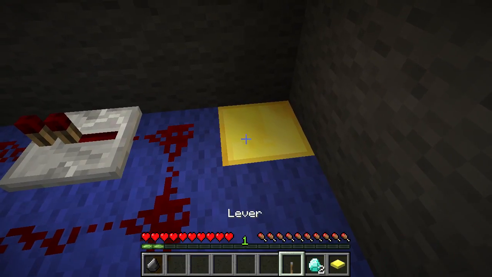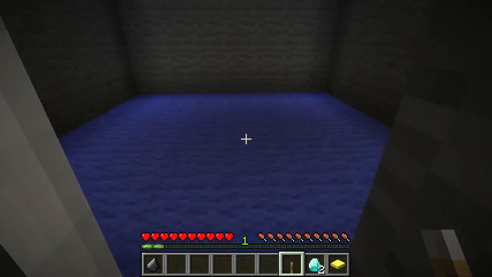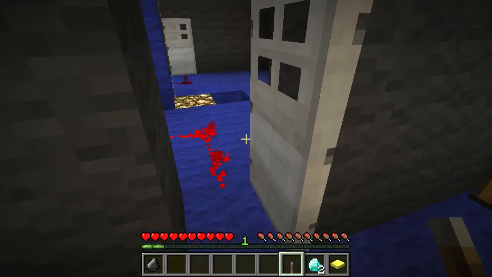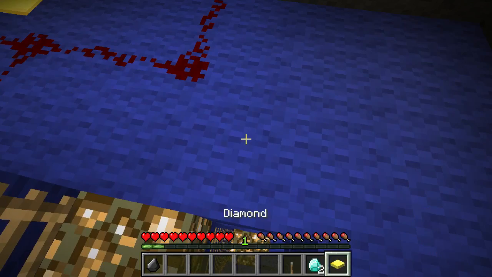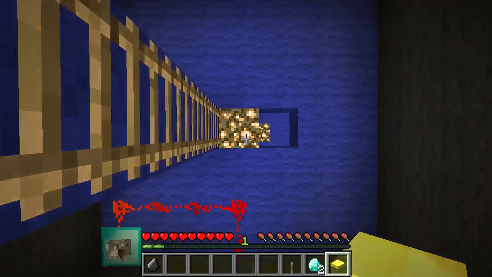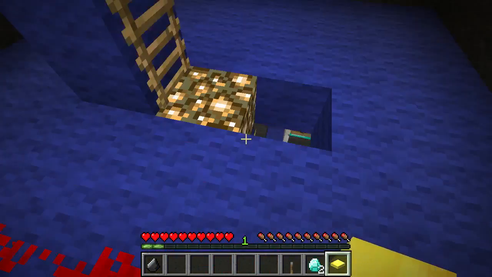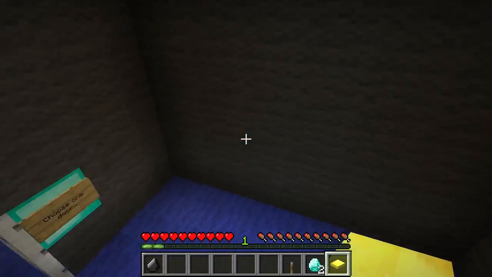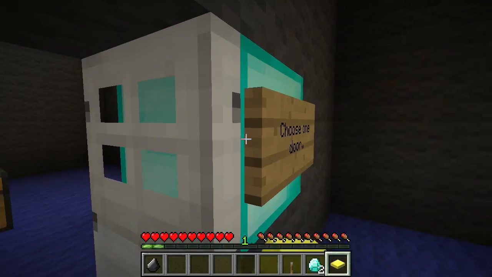Okay, what if... can I place this lever? Nope. It says pick one door on our way out. What does that mean? This door, maybe. I picked this door.